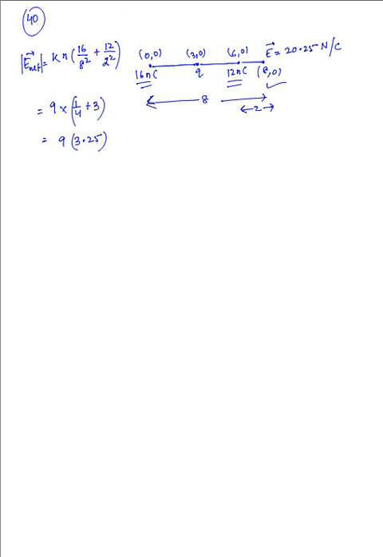So this is 3.25 times 9 newton per coulomb. It's obviously going to be greater than 20.25. So how much greater? Well, 225 and 20. So this is 29.25 actually, if you calculate it. So that is the value, but this is 20. So that means there has to be a negative charge, so that the field due to that negative charge is in the opposite sense, which is reducing this by a factor of 9.25.